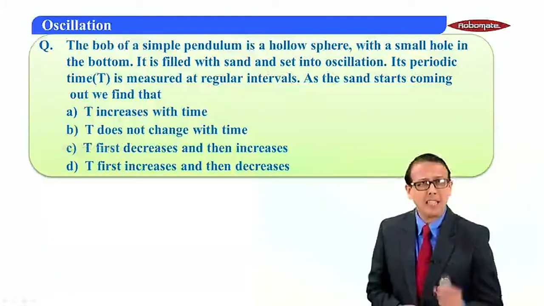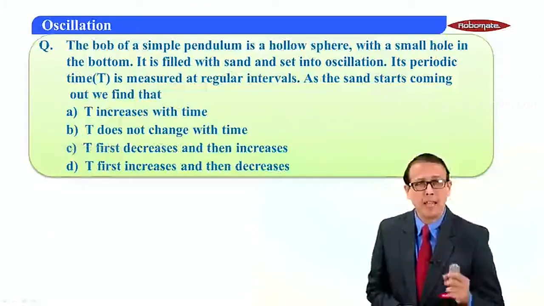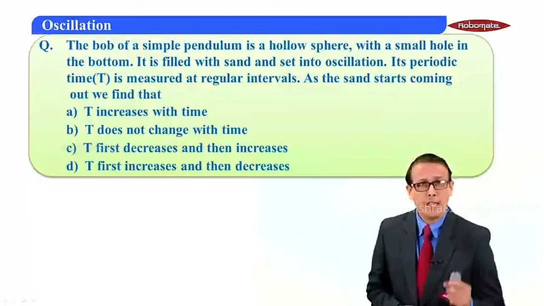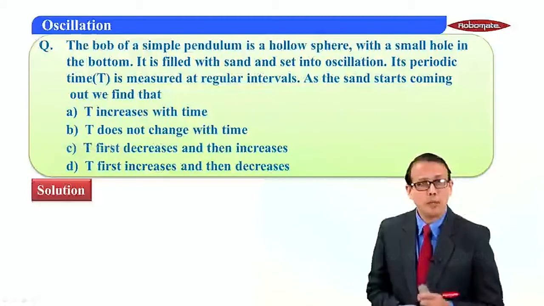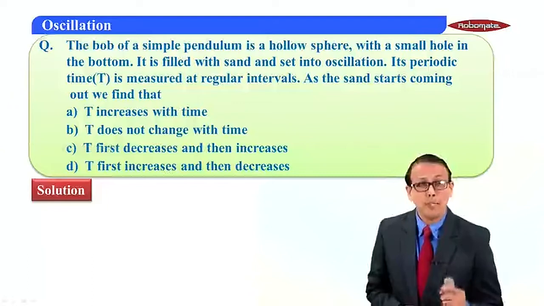As the sand starts coming out, we find that option A, T increases with time, option B, T does not change with time, option C, T first decreases and then increases, and option D, T first increases and then decreases. Now students, we may think even if the sand comes out, mass is changing, but time period is independent of mass. Therefore, T does not change with time. That is option B should be the right answer.